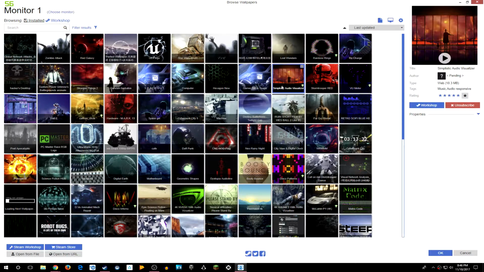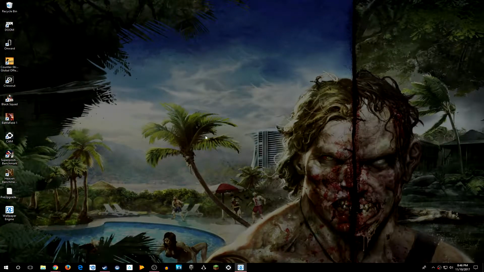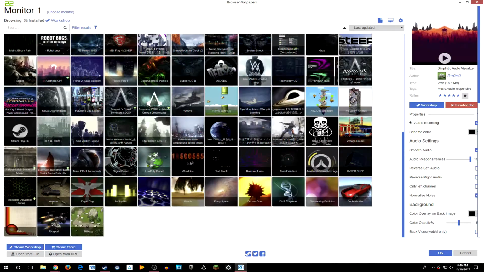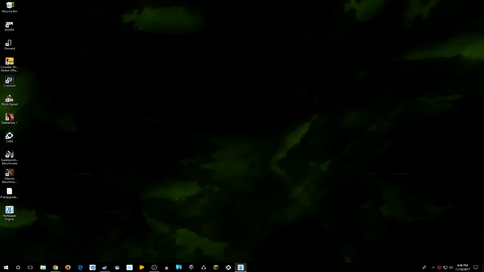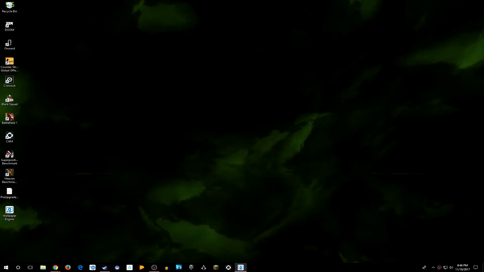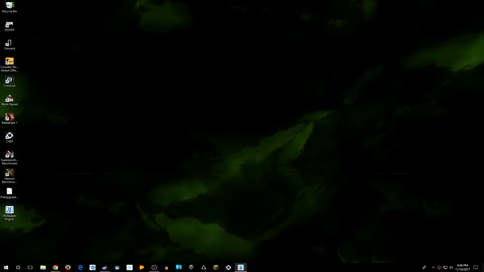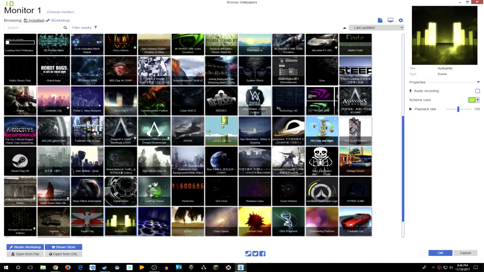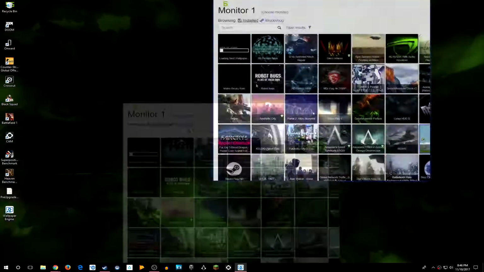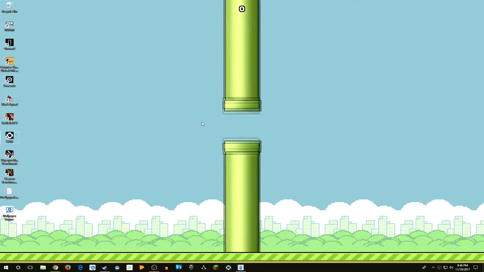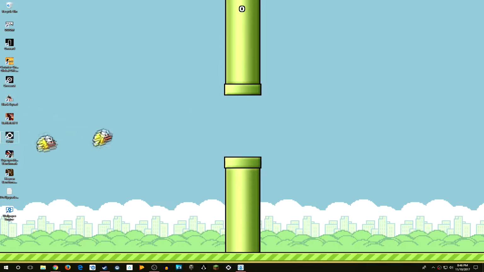But you also got some cooler ones, such as this one, which is not really working with the audio, but some of these ones, such as the one that they give you, will work with audio. So when you press a key, it's supposed to jump up and down with bars, but it doesn't really work that often, which is a downfall of Wallpaper Engine, but oh well, still pretty cool. You can also look at games such as Flappy Bird or Kill Flappy Bird. This one's in Chinese, but it's still pretty cool. You click and it'll interact with the game as a background.